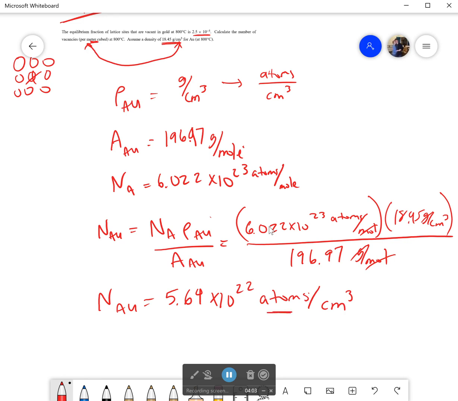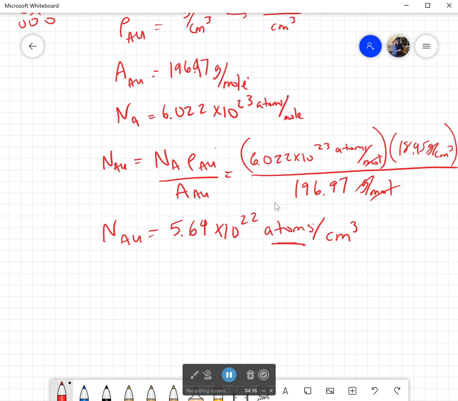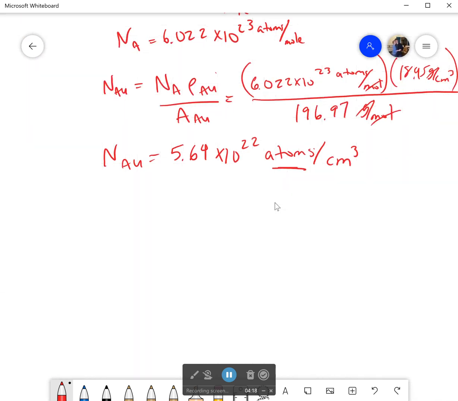So this is just the total number of atoms, and each of these atoms is a point where I could say okay well I have an atom there but it could be a vacancy. And so the number of vacancies would be simply multiplying this by my fraction.